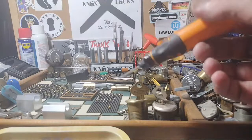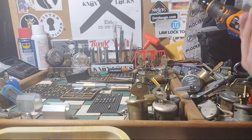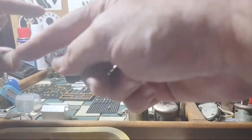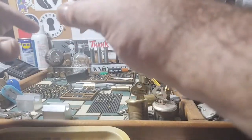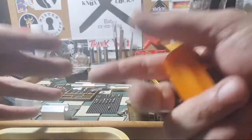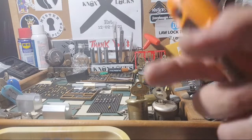Oh yeah, you're going to get the wrong mods together and ruin the whole lock. If you counter mill something and then put a serrated pin in it, it might catch the lip of it. Here's something I found interesting that nobody warned me about: if you serrate the whole top and bottom, it's really pointless if the bottom key pin isn't serrated. You would just be trapping the top pin. If you over serrate it, the top pin might never fall to the bottom. You know what I mean? If you had such tight ribs, it doesn't have room to fall through the chamber into the plug, and then it's not engaged, it's worthless. So you have to be careful with your mods and that your pins are actually engaged.